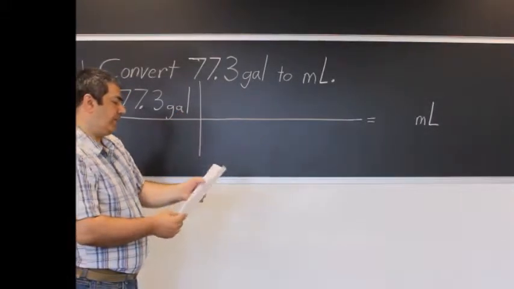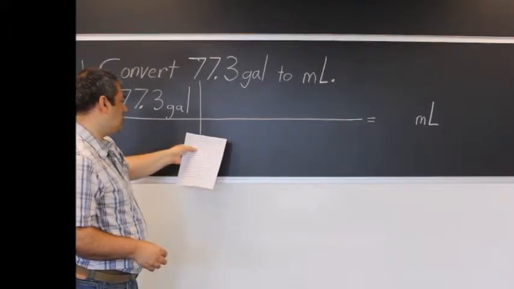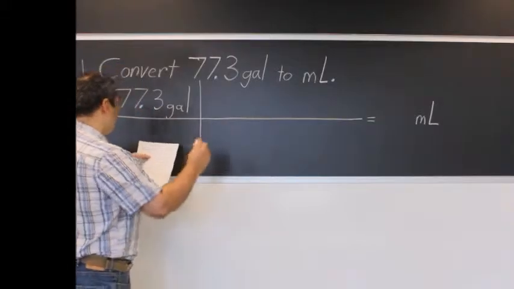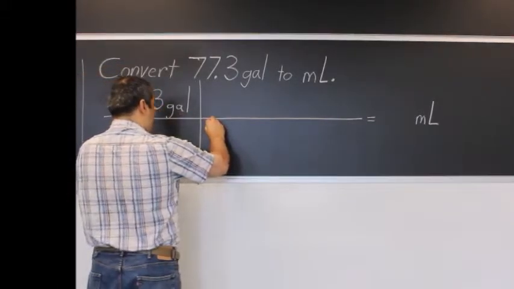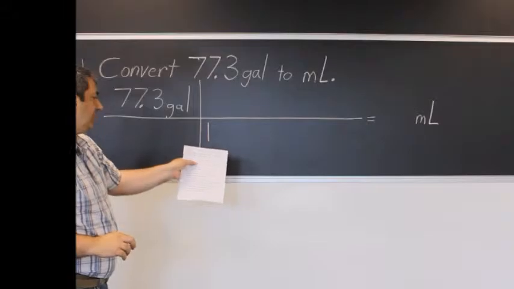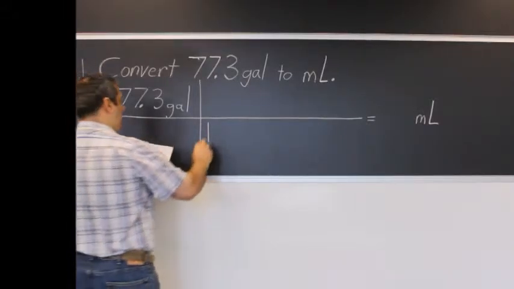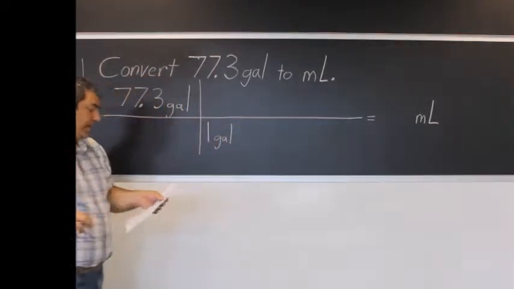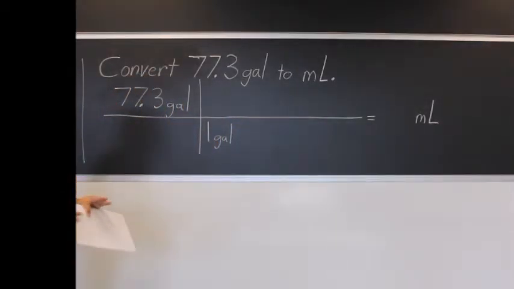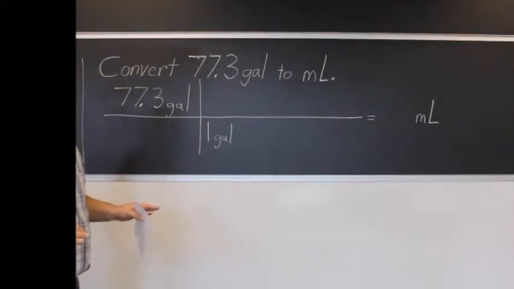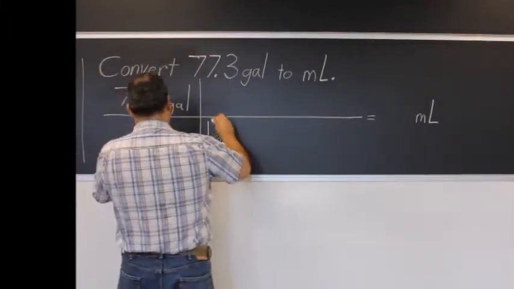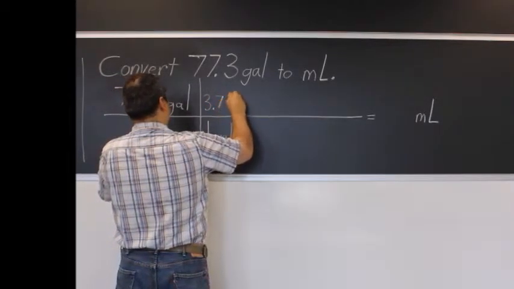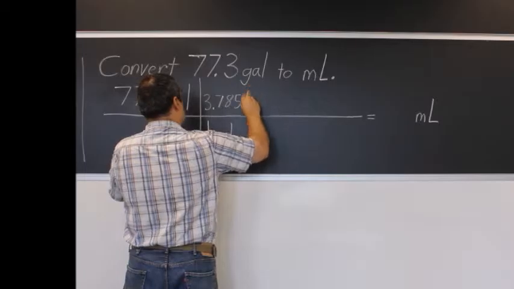On this piece of paper, I look at this and I have a conversion of gallons, but it's not to milliliters, it's to liters. And again, I'm not memorizing this, I'm literally just pulling off of a paper. 1 gallon, by the way, I'm using the abbreviation. If you want to actually write out the word gallon, that's perfectly fine too. 1 gallon is equivalent to 3.785 liters.